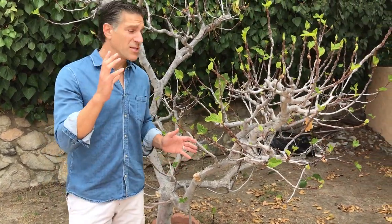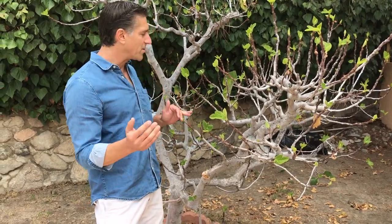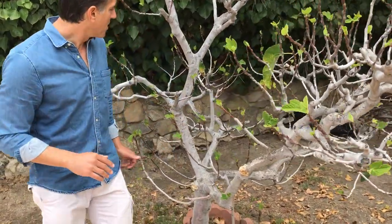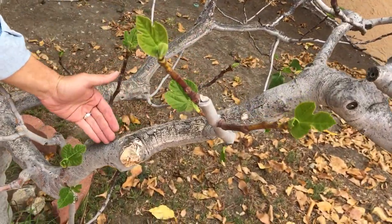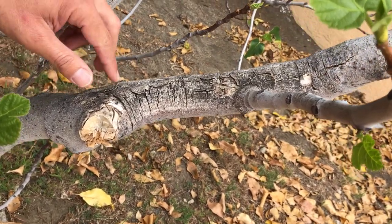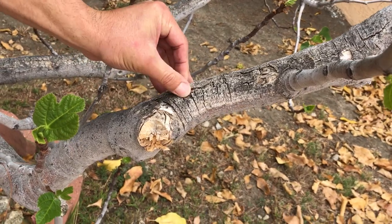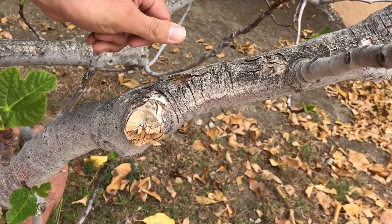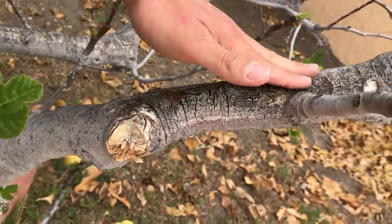In addition, it's being plagued by beetles and termites and other diseases that are working their way into the tree. Let me share with you these issues. One being right here, and you can notice all of the damage that's happened to the bark. When I say third degree burn, that means the bark has been burnt and the underlying cambium tissue is burnt. And there's nothing green here. We're down to the wood level and there's nothing green. This entire section of the plant has since burned.